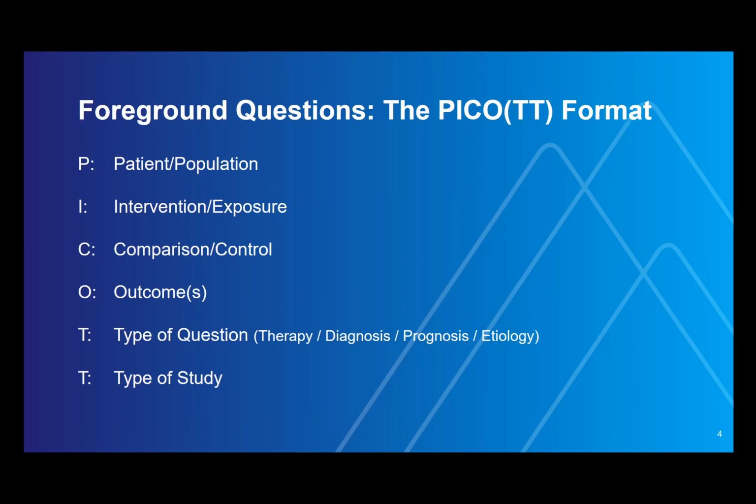C is the comparison or control, and that's almost always going to be whatever is the current standard of care. In older studies, it would be versus placebo, and sometimes you'll still see that, but more often you'll see the current standard of care, because usually we're not deciding whether to do something or nothing for this patient. It's should I do this new or alternative thing, or should I do the standard of care?